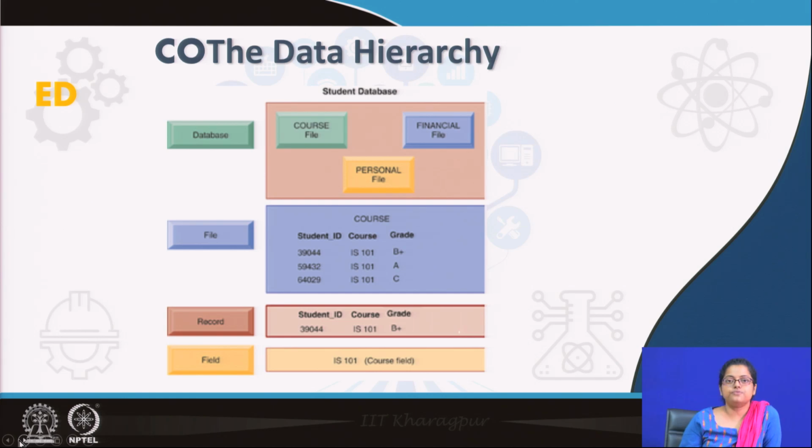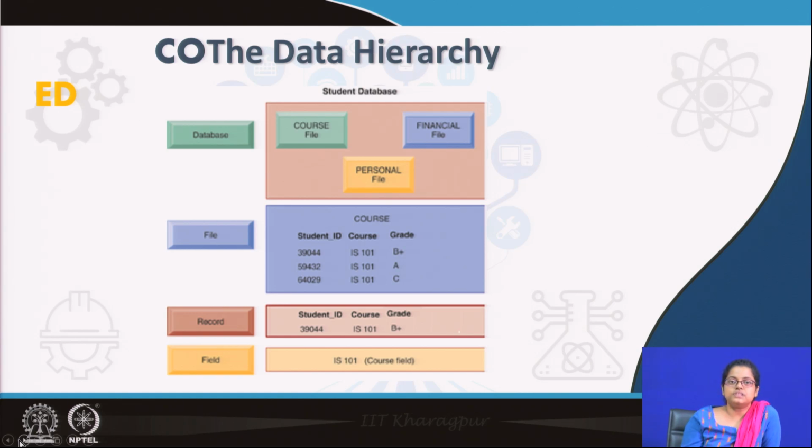First we'll begin with the field. In this particular example, there is a field called course, and the course field represents all the courses that the student has taken. There could be a lot of other fields for the student entity, such as the grades that the student has obtained, the address of the student, the local guardian of the student, the age of the student, and a lot of other data pertaining to a student entity that is stored in multiple attributes or fields.